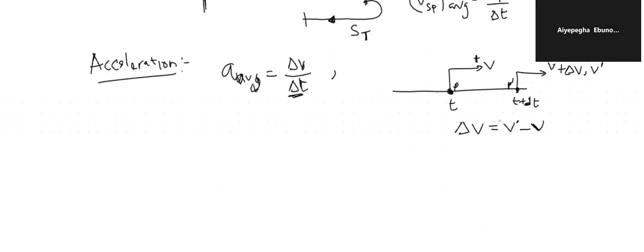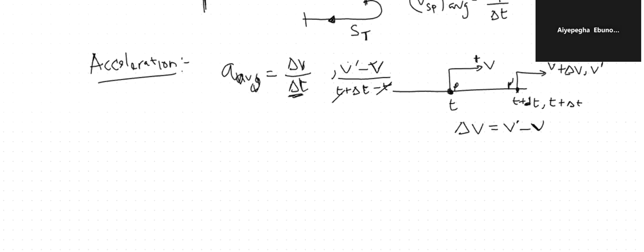The time interval delta t can also be t plus delta t minus t. So if I do final minus initial, you know what that means? It's going to be v prime minus v, all over t plus delta t minus t, so this t will go. Then if I bring my v prime as v plus delta v, that v will go, so I'll be left with delta v. So that's how this was gotten.